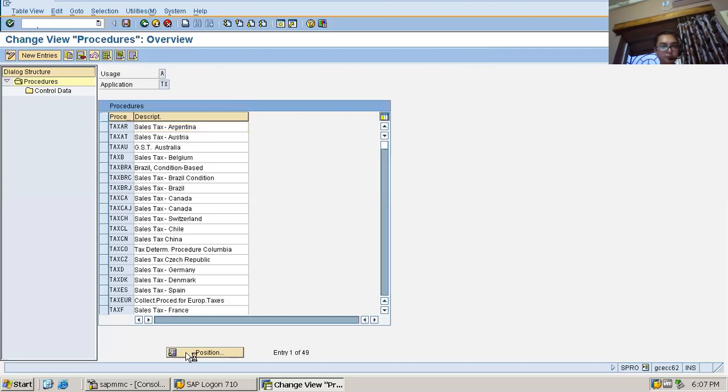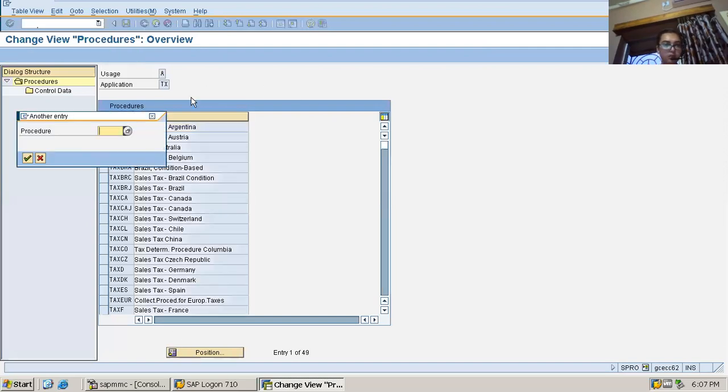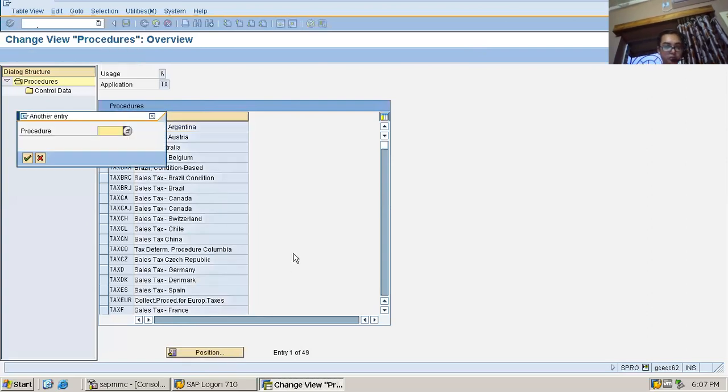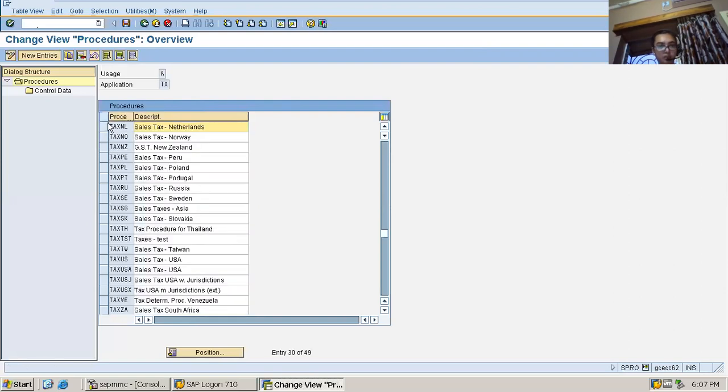Now it has appeared. There are a lot of procedures offered by the system. You can define your own procedure here, but I am using one given by standard, that is TAXNL. So I am picking it up. This is the TAXNL transaction procedure.